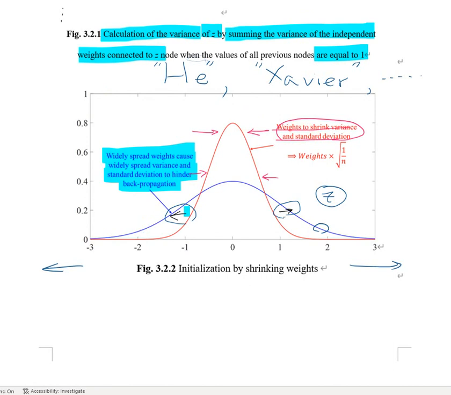How we can reduce the distributions of the neural values of the next layer to keep backpropagation going. Here we have some formulas. Here if we multiply by some values which are less than 1, we can reduce the weights. We can reduce the weights by multiplying by some small numbers, probably less than 1.